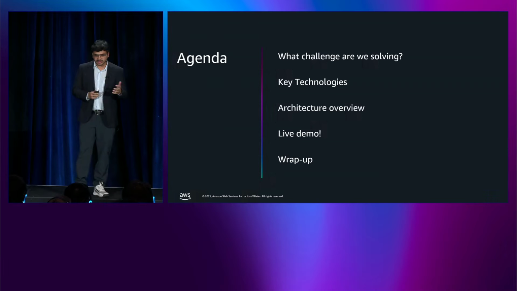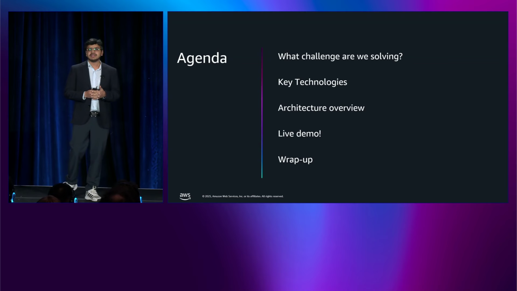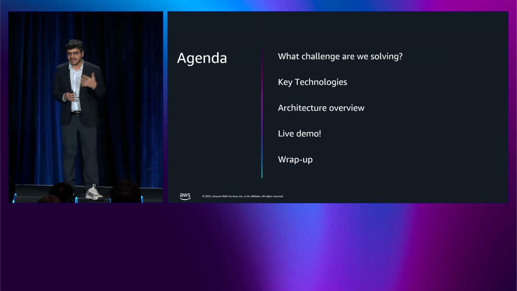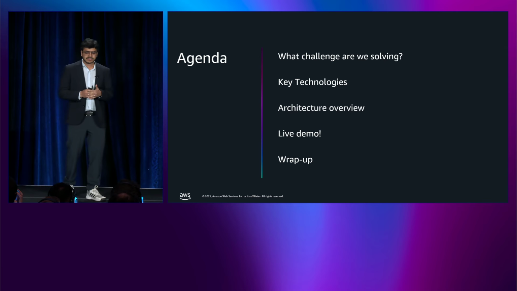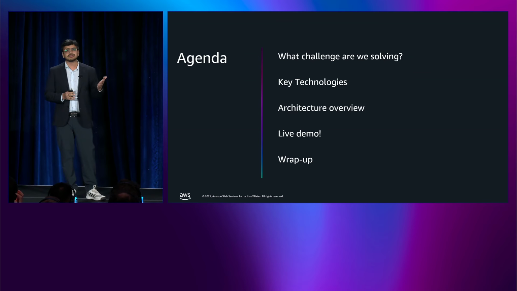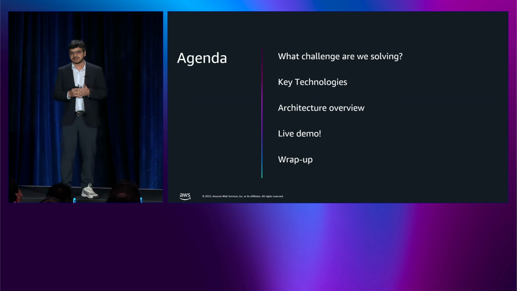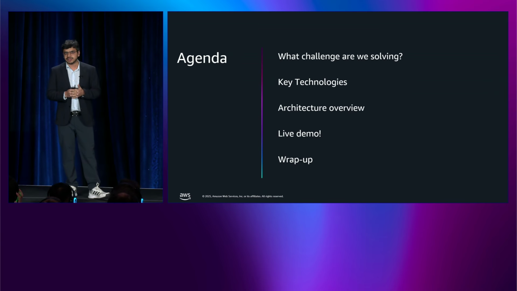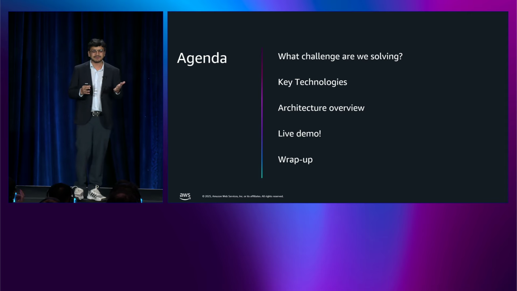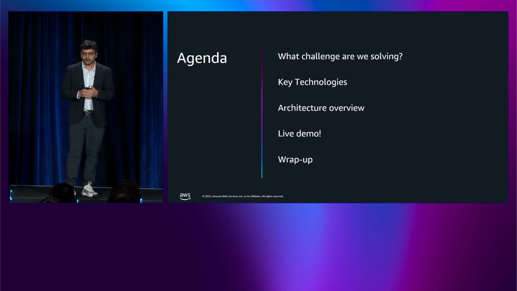To get started, here is a quick agenda. We start with a customer challenge faced by IT ops and network ops, which is just an example to get started with. Then we will discuss some of the key technologies to use for building this kind of solution. Then Rahul is going to cover the overall architecture which we have used for making this kind of system, followed by the live demo. I hope the demo works well because we are planning to do a live one. If not, we might switch to a manual one. Then we will wrap it up with some key takeaways and the call to action.